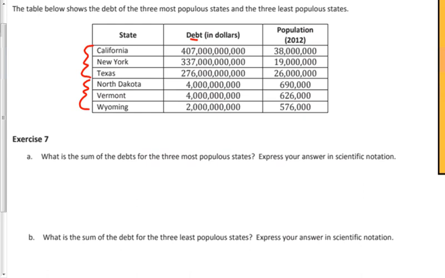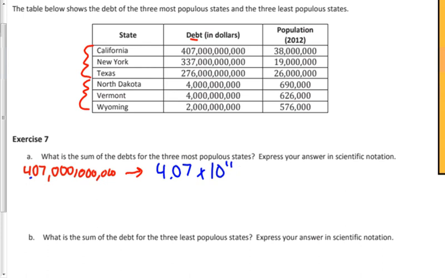The first one is 407 billion, that's 407 with 9 zeros. We want to write the decimal so that it's a number between 1 and 10, so we're going to put the decimal here. It's going to be 4.07 times 10 to the, well, 1, 2, 3, 4, 5, 6, 7, 8, 9, 10, 11 places to the right. It is a big number, so it is a positive exponent.